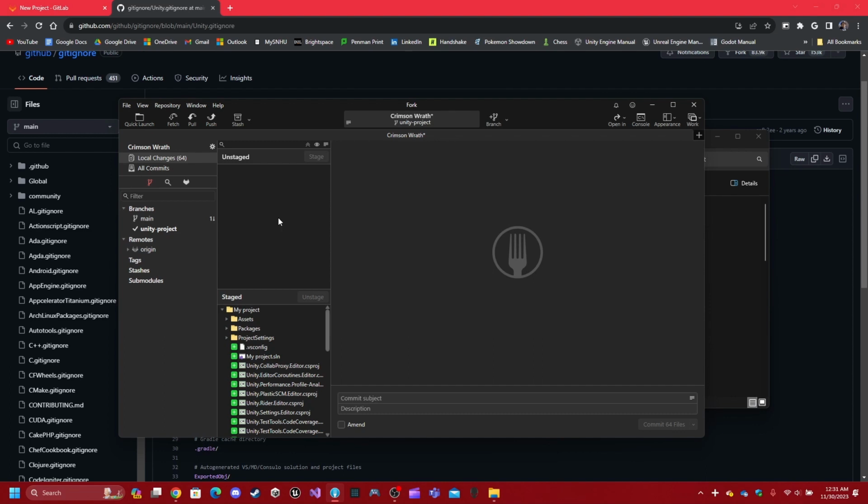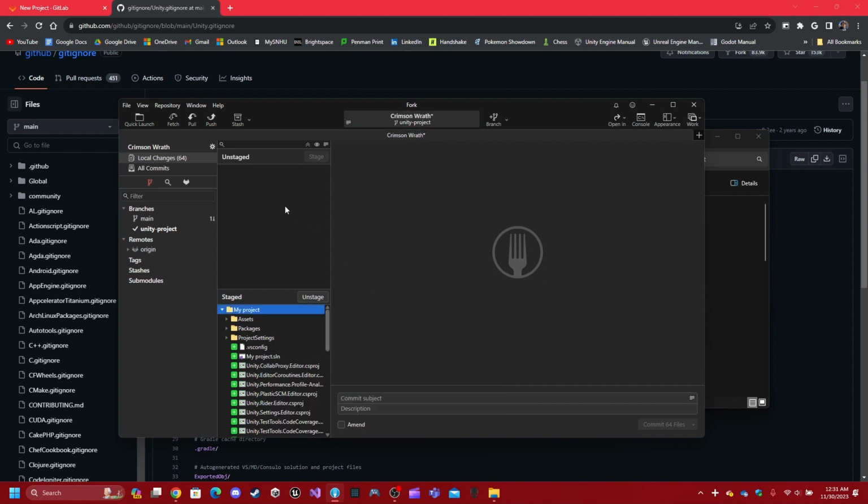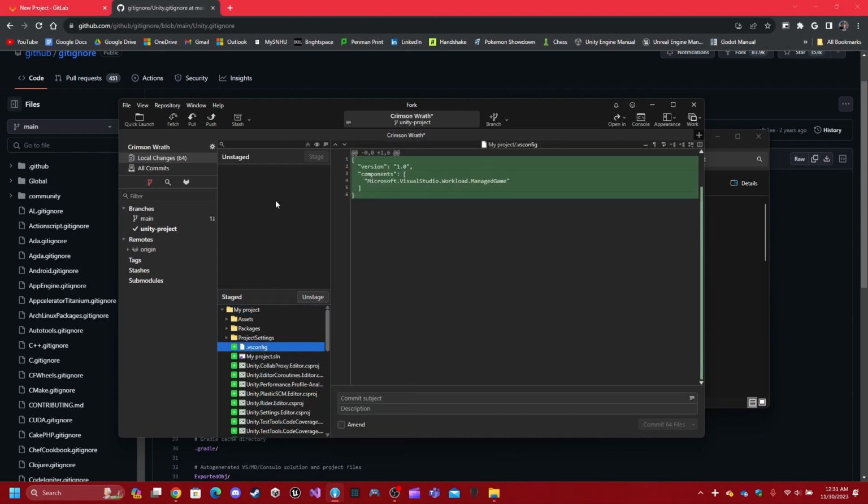And also it will keep you from having files that may be really large in your project, which will prevent you from pushing. If you ever have to push a large file, there's something called large file storage, like LFS right here, and you can track files in those folders. That way they can get pushed. It's like the alternate. Git Ignore ignores files, and large file storage lets you push large files. And they're really useful tools that especially us as game designers should definitely know how to use.